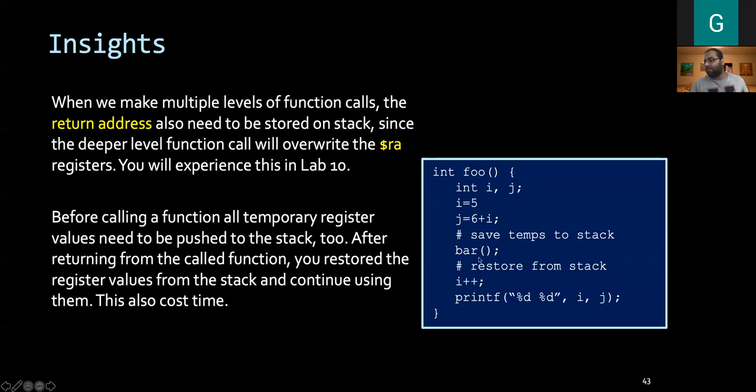Then you would call the function, and once that function returns, you get the value from that. Then you restore all of the variables from the stack. Okay, and the temporary variables here will also include your return address. So basically, every register that's in scope that you're using, you need to put it onto the stack. Does that make sense to everyone? Basically, in general, you can't make any guarantees about bar. So you want to basically back up everything onto your stack.